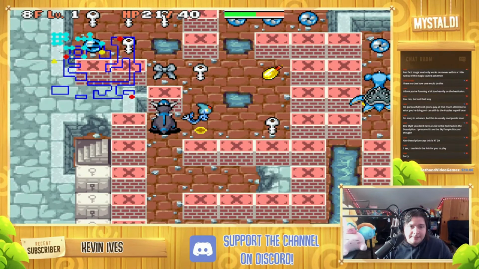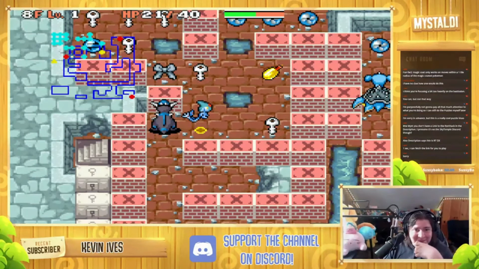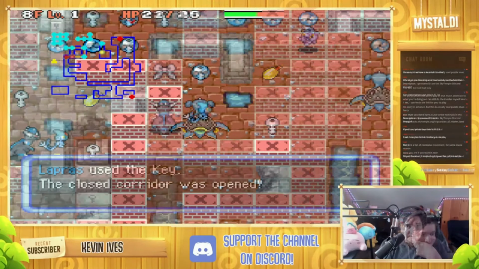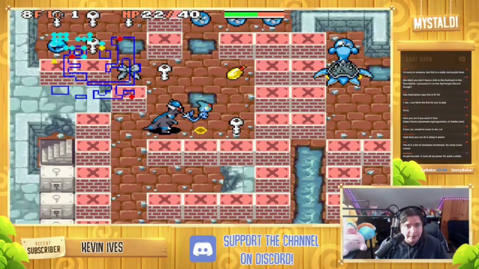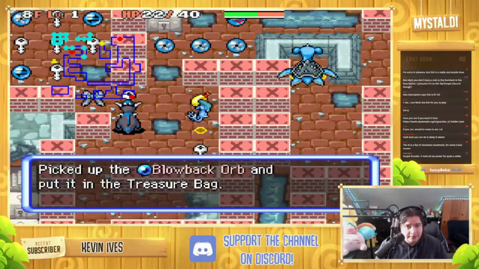Now, I need to... Oh, God. So I'm going to pick that blowback orb up with Lapras. It's just a matter of where do I blow it back to so it's out of my way. Up. Up. Up. Up.